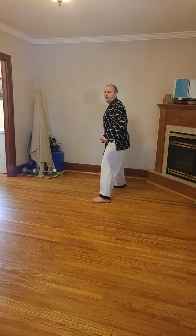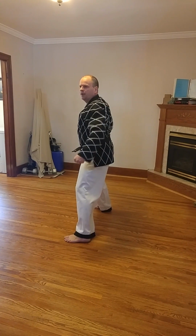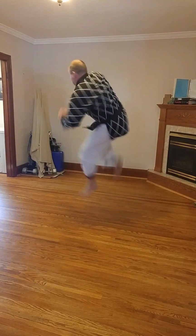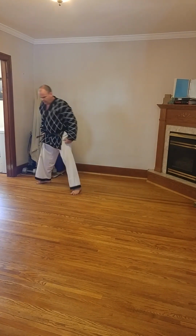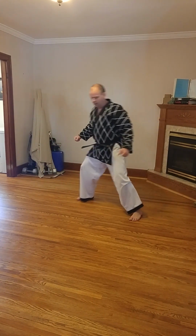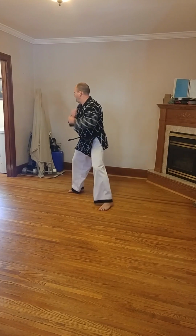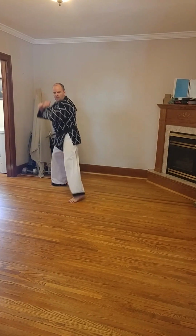So, practicing jumping hooking kick from a side kicking stance by count. Turn around. Turn around. You're looking at that from the side. Get a side view. Turning around. And turning around.